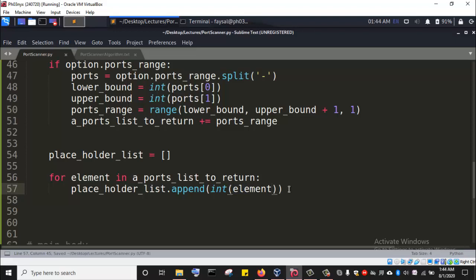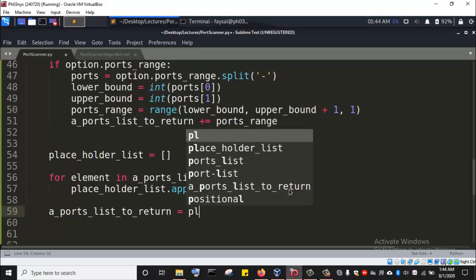And then after I am done with that, now I can reassign those elements back to the port list to return. So I can now say a port list to return equals, and then I'm going to reassign that placeholder list, because that is why I named it a placeholder.